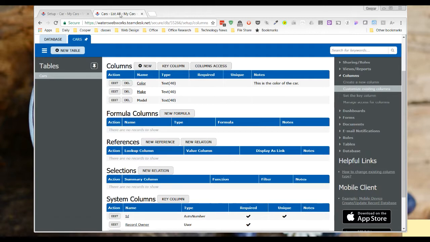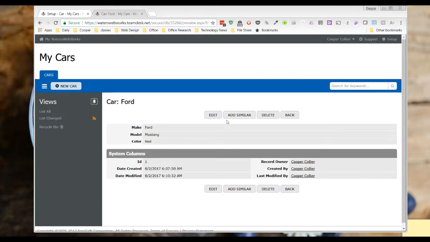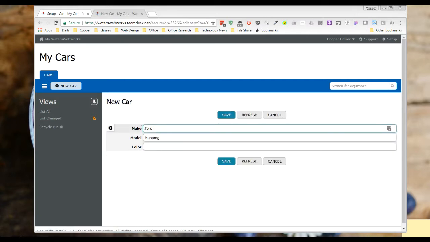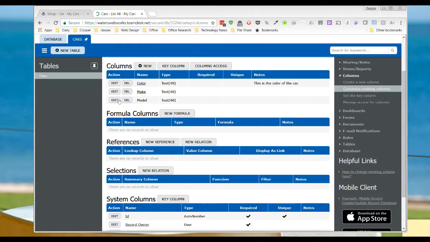So this works a little bit like the default value. Now that I've done that, if I go into this record and say view, and I want to do add similar, every column that I had saying allow add similar will just fill in and copy the one you have, but the color doesn't. So you might want people to be able to copy a record, except maybe the person's name, or in this case the color. You'd want that always filled in with something new. I'm going to cancel that again and go back in here. As you can see, there's a lot to the text column.